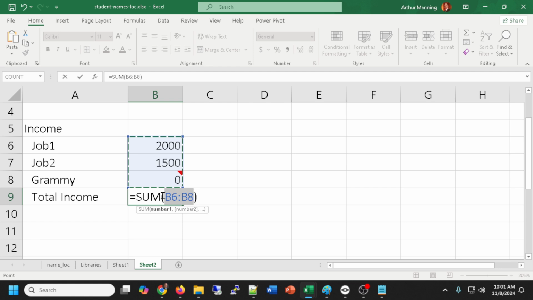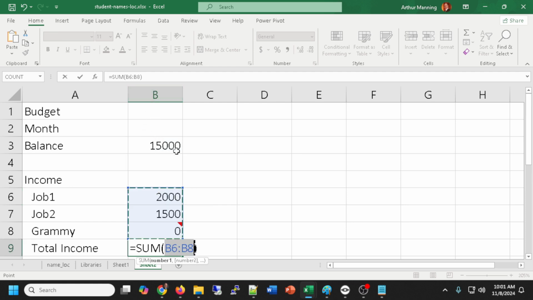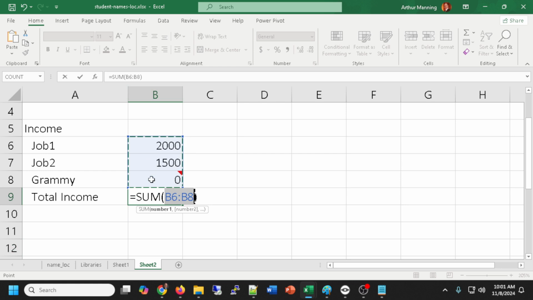Let me say that again because some of you are going to not do this right in the final. The income is only the total of the income, not the balance. The balance is not part of income. So don't add the balance to your total income. That comes later when we get our ending balance. Okay? So our total income.